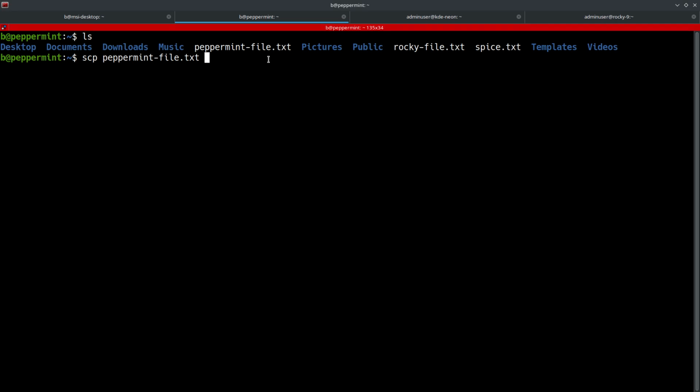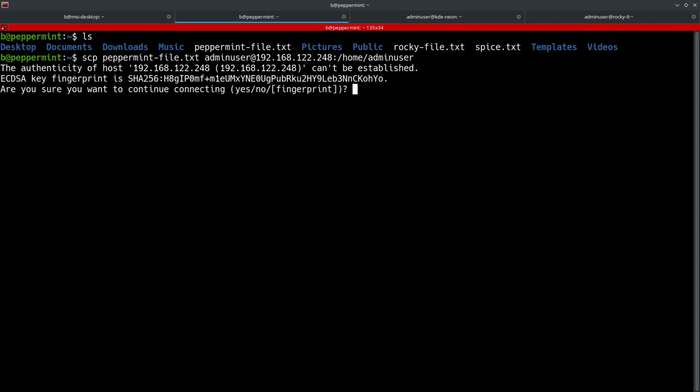All right, we're going to do... All right, and we want to go ahead and put it in the home tac admin user directory to make sure that it gets there. Now, if you wanted to specify a different name, you could do that with another slash and then the name, but I don't really care about the name.